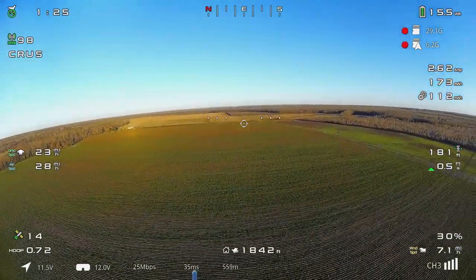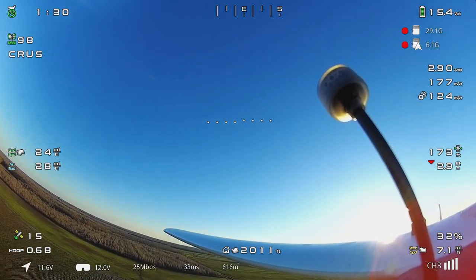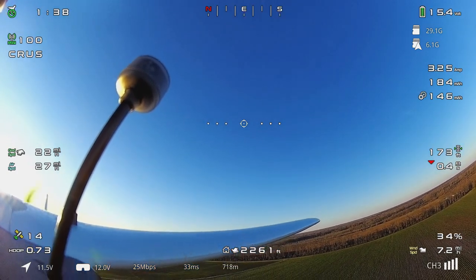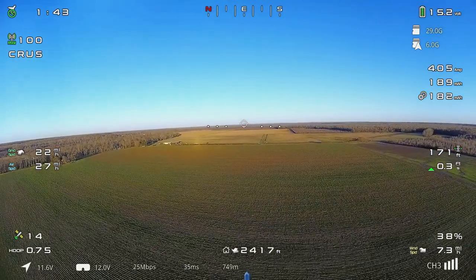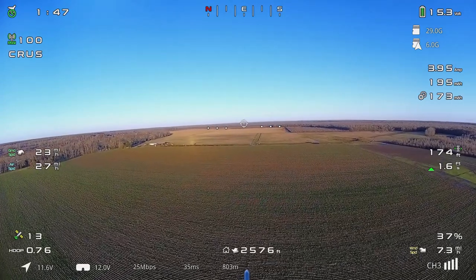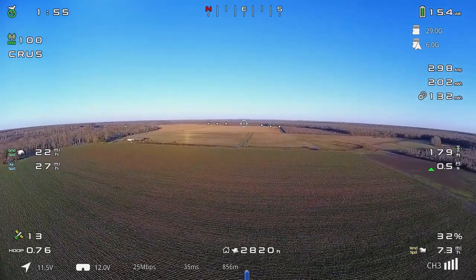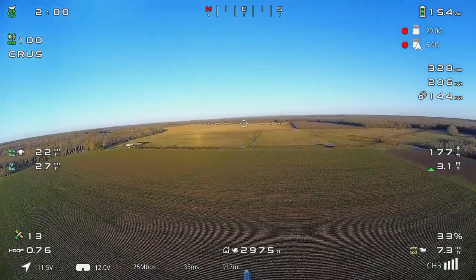And the biggest change, we've actually switched over to these RushFPV Cherry antennas. We're running them on both sides now. These are the RushFPV Cherries that are rebranded for Caddx. They're produced by RushFPV, but they're sold under the Caddx name. Same antennas, they even have the little Cherry logo on top, just like the RushFPV branded ones. They're 150 millimeters in length, I believe. I'll put a link to them below the video.